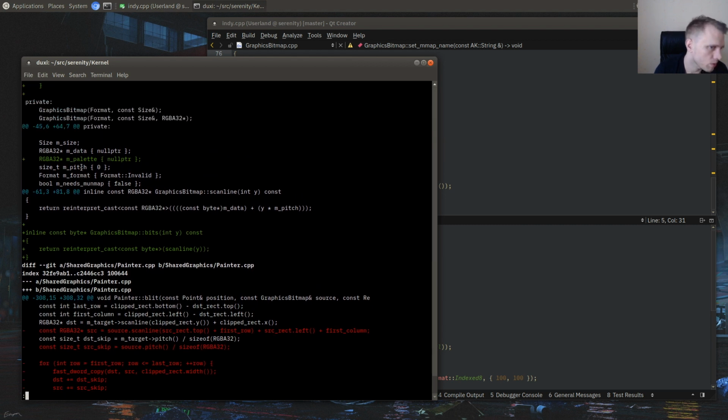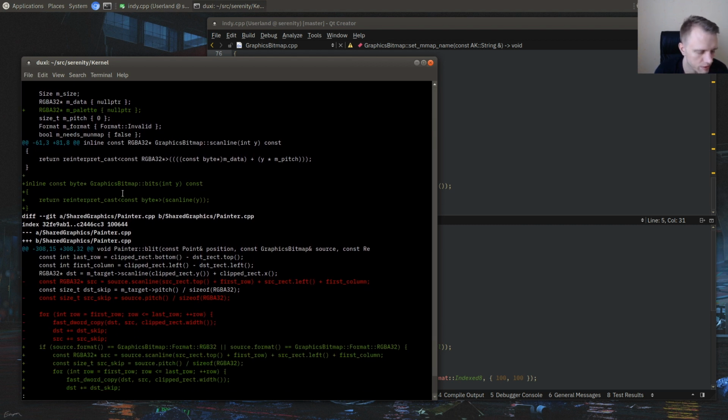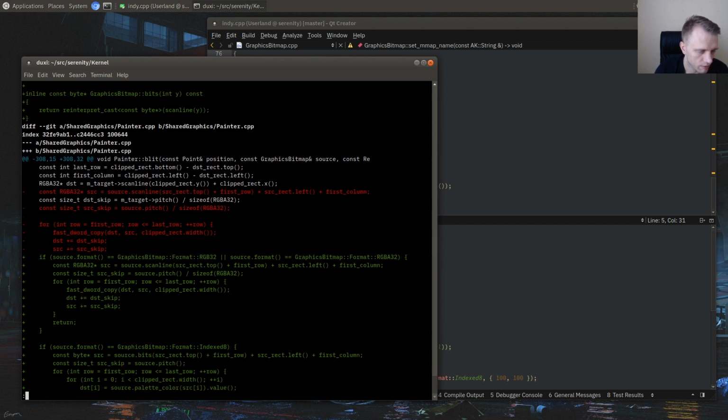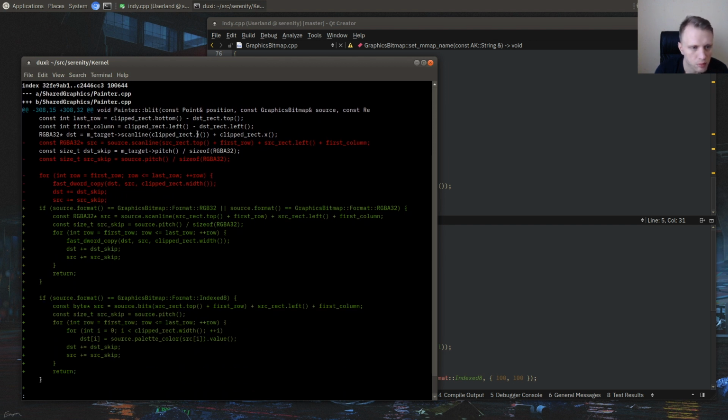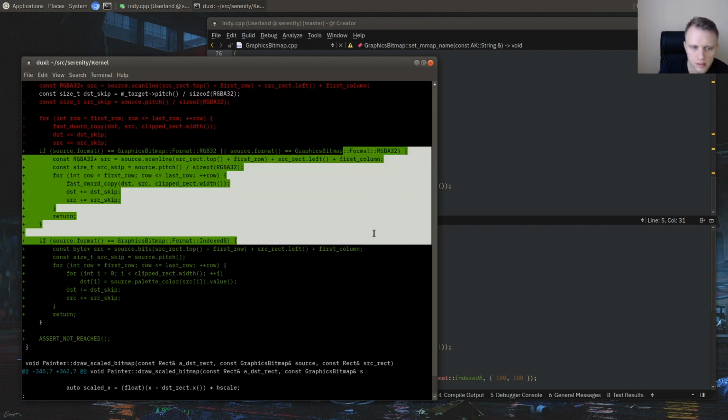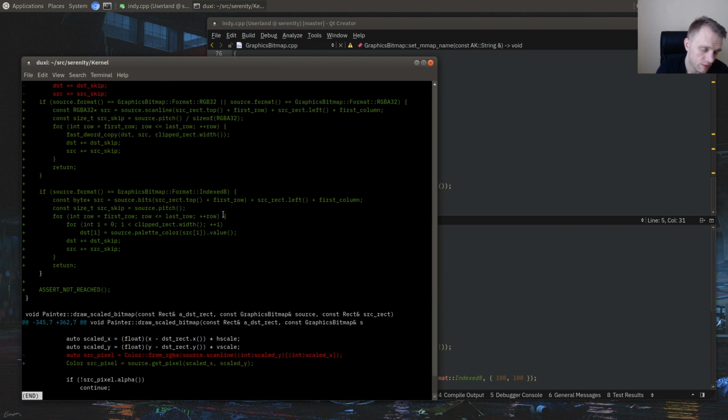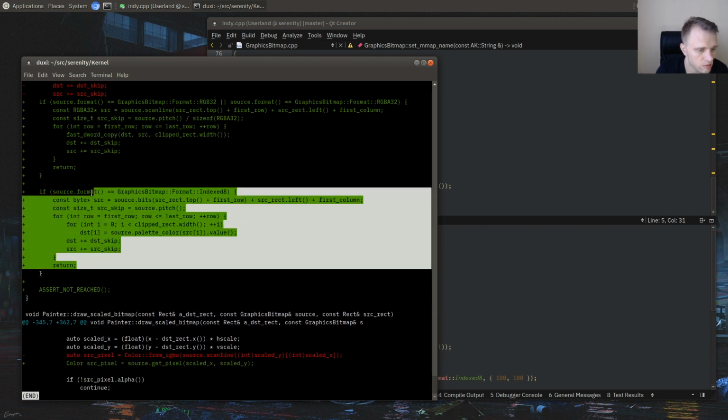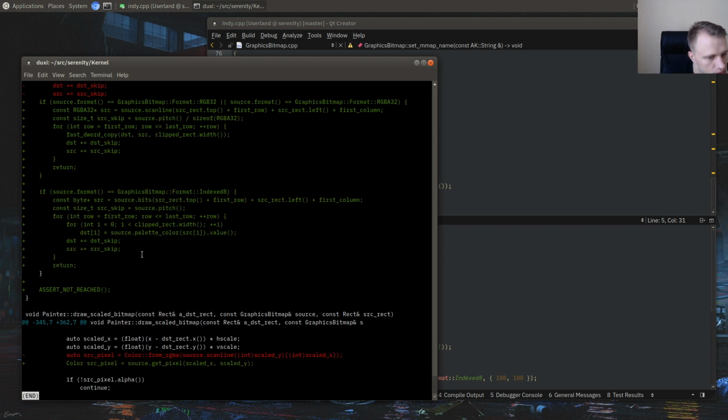So GraphicsBitmap grows by one pointer, which is negligible, it doesn't matter. Okay, so now in Painter Blit, when the source format is RGB32 or RGBA32, then we do the old thing. And if it's index 8, then we do the new thing, which is that we convert it using the palette color helper.